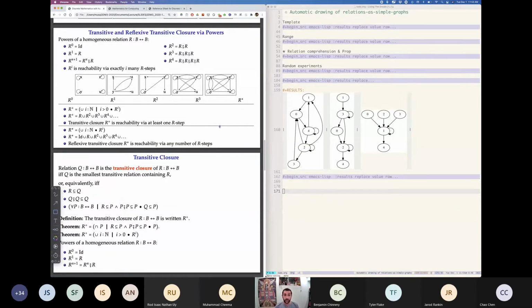So transitive closure means how do I make my graph transitive? I have to throw in all possible steps. So if this is the original graph R, I have to throw in all the loops, R0, to make it reflexive, right? And then I have to throw in all the original ones. Then I have to throw in all combinations of these guys and those guys to get over here. Then I have to throw in all combinations of the previous 2, and then I keep going, right, until there's no more, and that's right here, okay?